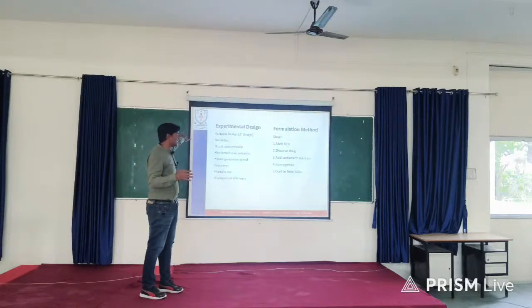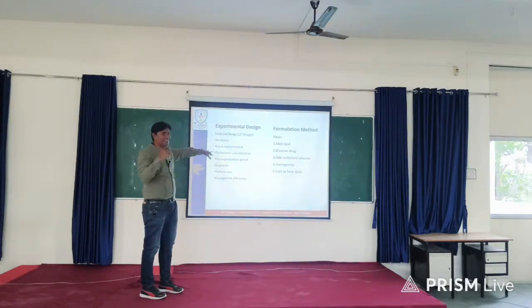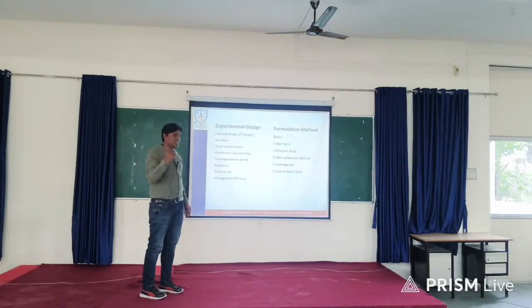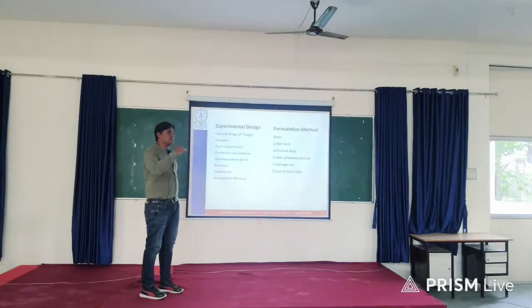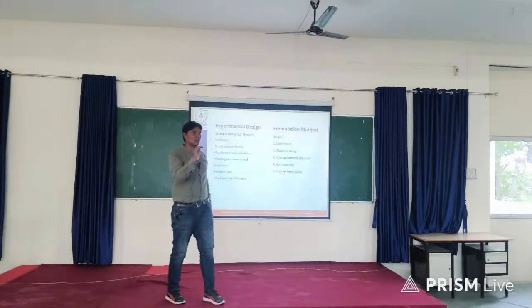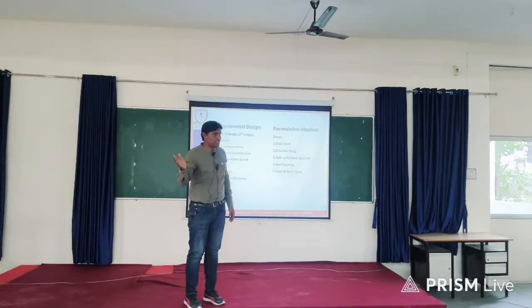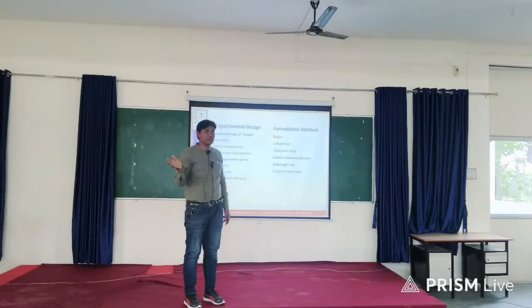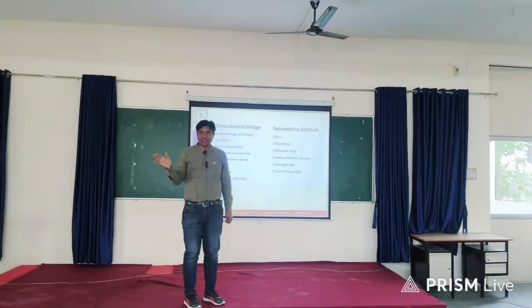Please understand that in factorial designs, the 2 stands for the base, and the power stands for... levels: 2 stands for levels. How many levels do we have? Higher level and lower level generally we take, and 3 stands for the number of variables. If the number of variables is only 2, then fine. At M.Pharm level, generally don't go for variables beyond 3. It is very difficult to control variables.